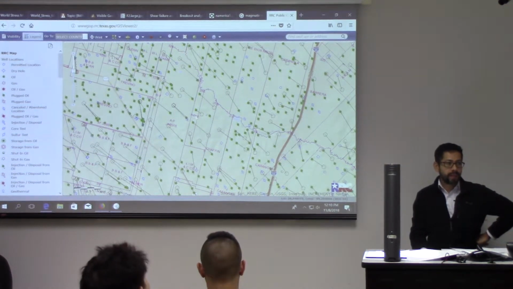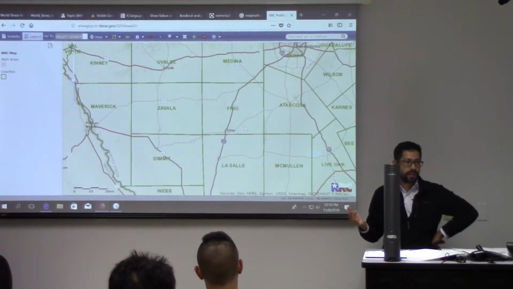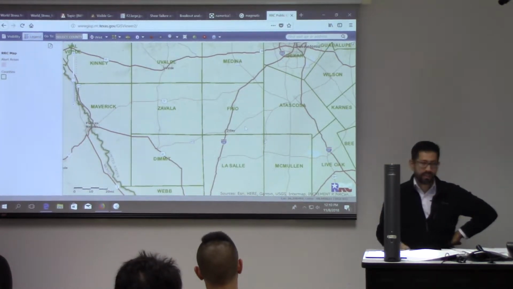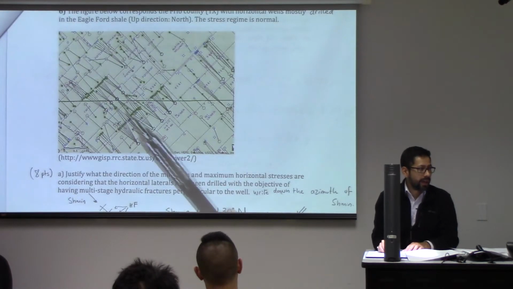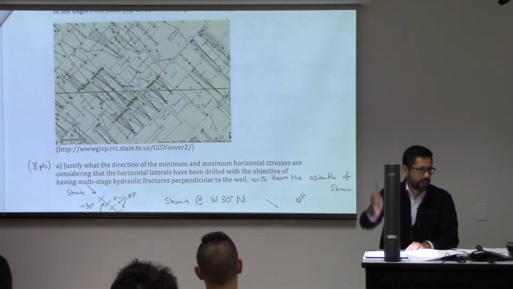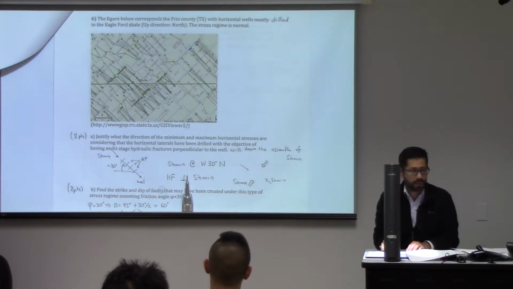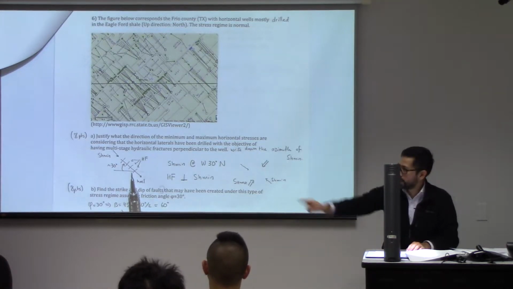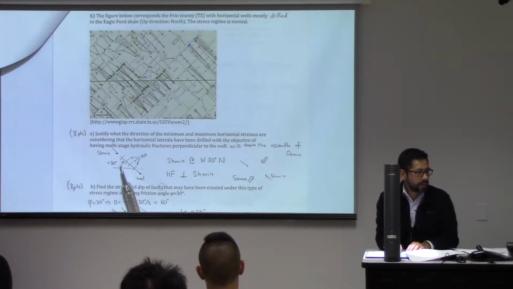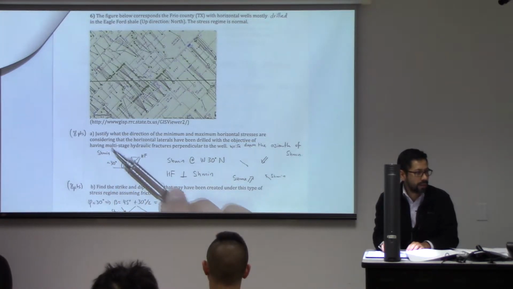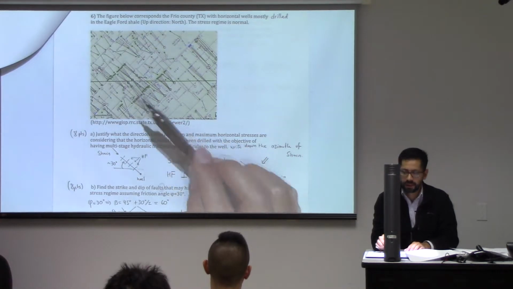So by looking at these maps all over Texas and all over the world, you can see by indirect evidence what is the orientation of SH min. And this is exactly what you have in this problem. You see the direction in which the laterals are being drilled. Your objective is, based on that map, to justify what is the most likely orientation of the horizontal stresses. This plot is a little version of that one, but it's exactly the same thing. If the wells are drilled in this direction, that means that SH min is coming at this orientation, at an angle that, let's say here, I put here 30, right? But it looks probably more like 40, something like that.